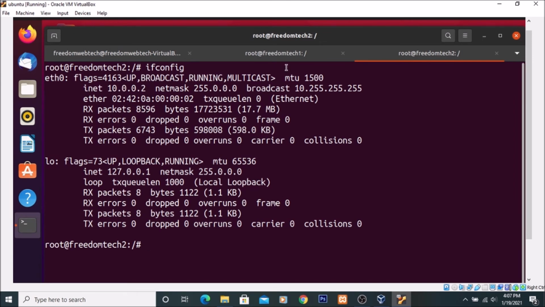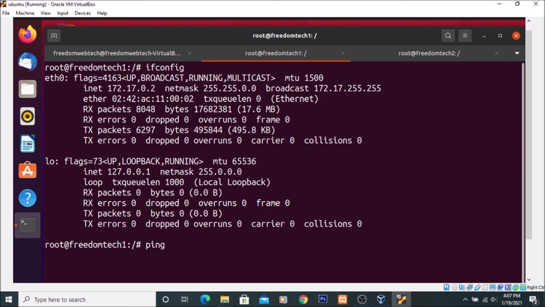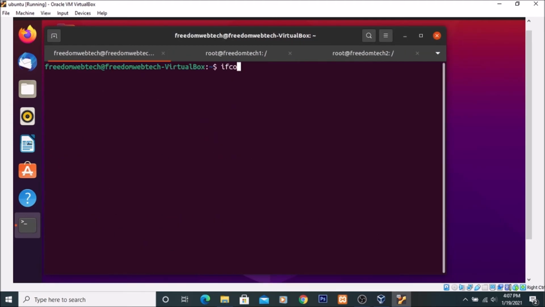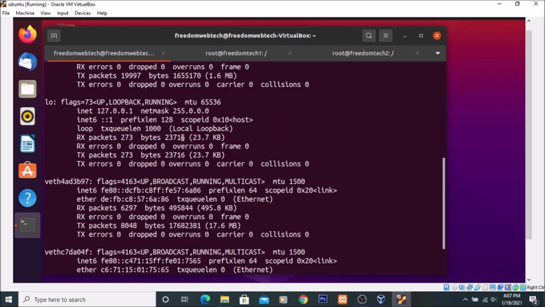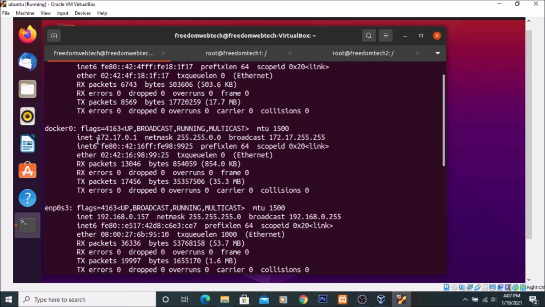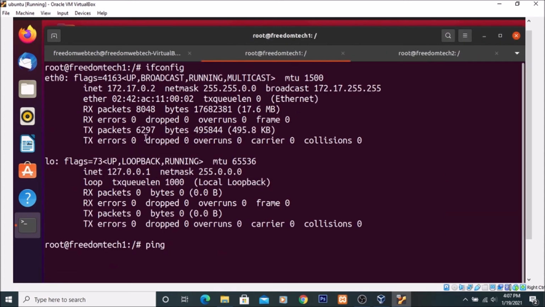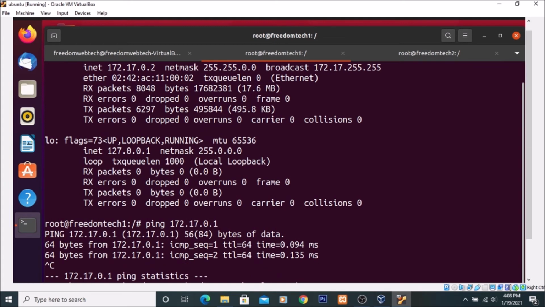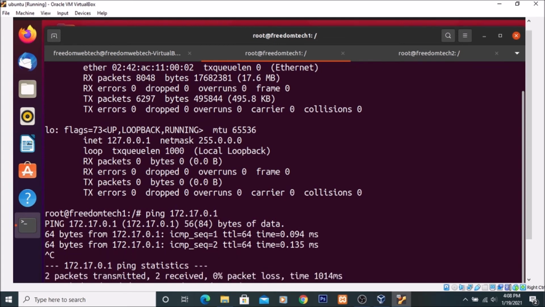But friends, on the first container, if I ping our default network, so what is our default network? As we know, if I run the command ifconfig, this is our main host, 172.17.0.1, and this first container will of course ping 172.17.0.1.